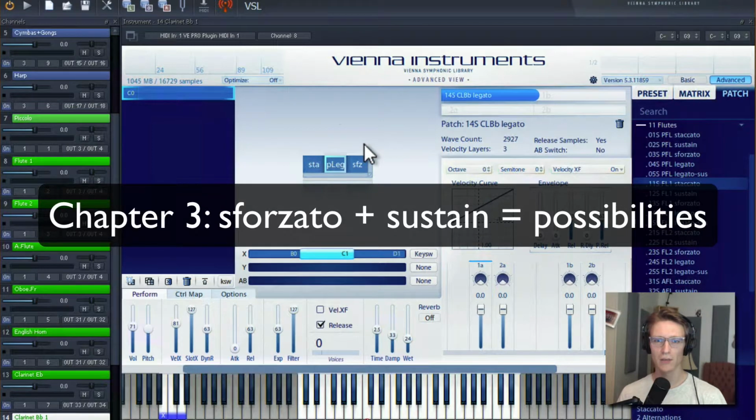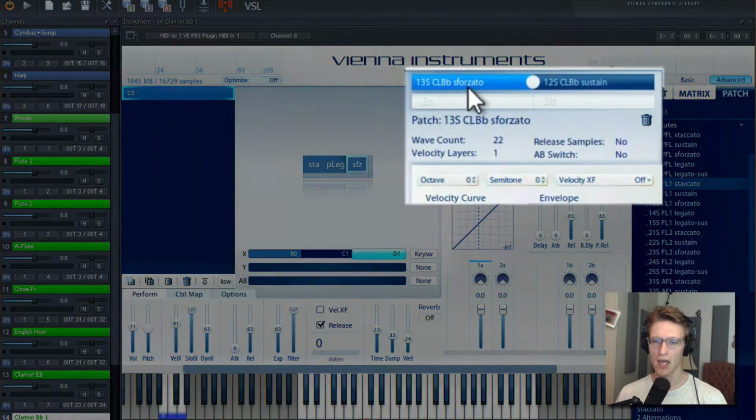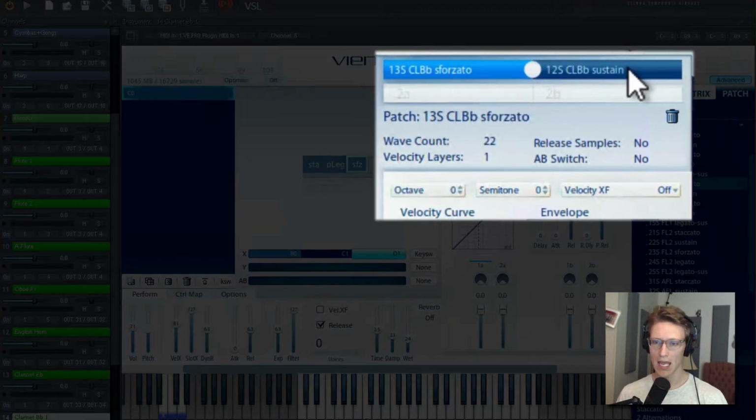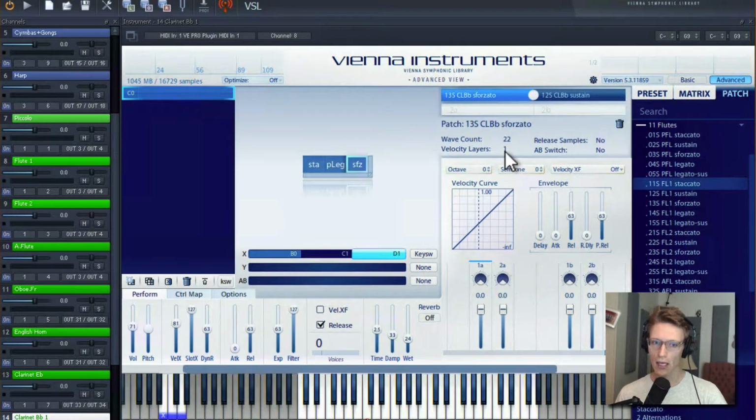Okay, and the other quick tip that I wanted to share has to do with this last cell in my matrix, in which I have a sforzato and a sustain both in the same patch. So the sforzato is just one velocity layer, and it gives you that sharp attack and then a very quiet, short sustain afterwards. But let's say, what if you want a sharp attack on a sustain note? A lot of libraries are actually really bad at this, and it's something that should be very common. I mean, a lot of times you want to go ba, and you want it to be sharp but also strong.